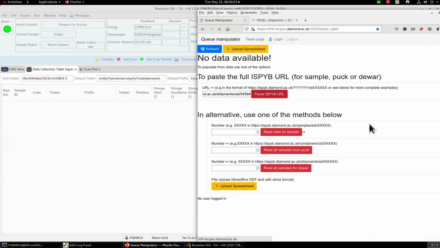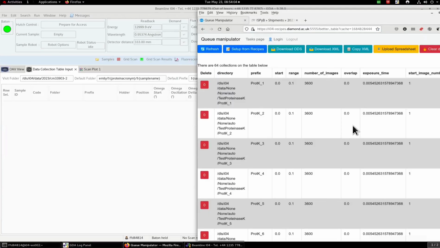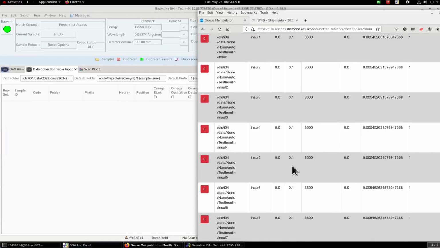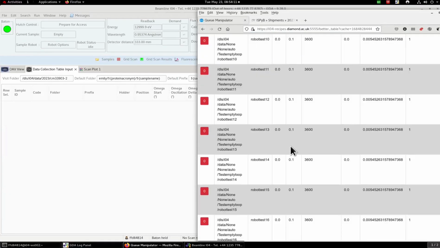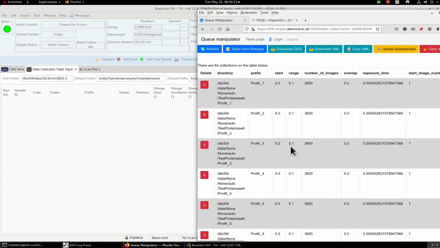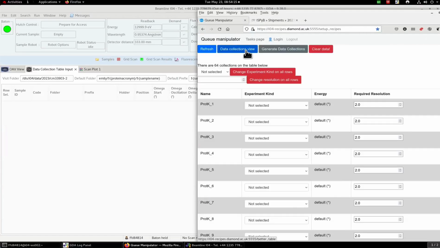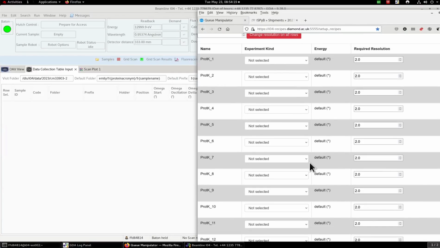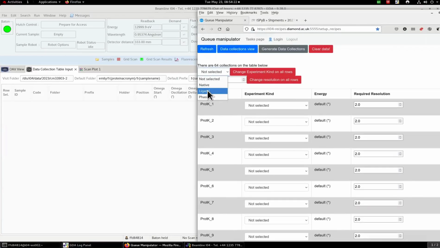Now instead of 16 samples, it's going to do the 4 packs. So it's going to take a few more seconds. So if you go through this, now you have 4 packs here. And now I can go to, again, if you remember well, setup from recipes. Now I have the 4 packs, so much more. And now I could say, hey, I want to do ligand on all of them, change all rows to ligand. And the resolution, I think it will be 1.8 on all rows. Please change that to 1.8. Generate data collections. Now it's going to take a little bit more because it's 4 packs.